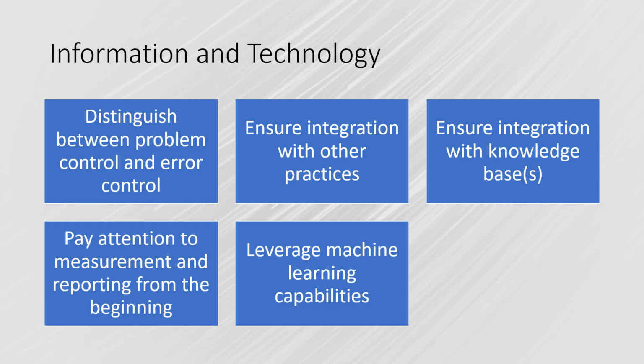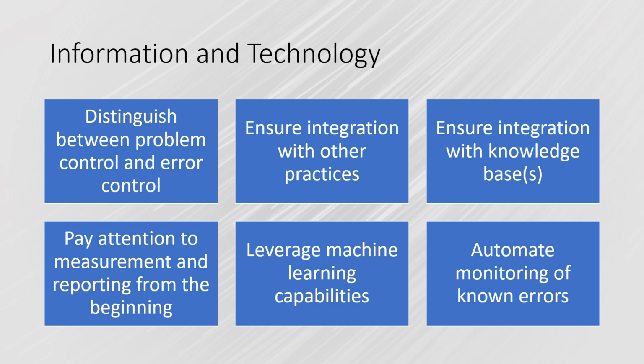Leverage machine learning capabilities. Problem identification based on incident records or on monitoring data, cause-effect analysis, impact analysis, search for resolutions, and other activities of the problem management practice can be automated with the use of machine learning. Automate monitoring of known errors. For known errors requiring periodic control, the conditions of control can be defined for automation monitoring. For example, if the error is accepted to be resolved after a software update is released by a vendor, it is possible to automate monitoring of the updates and notification or assignment to a relevant specialist.